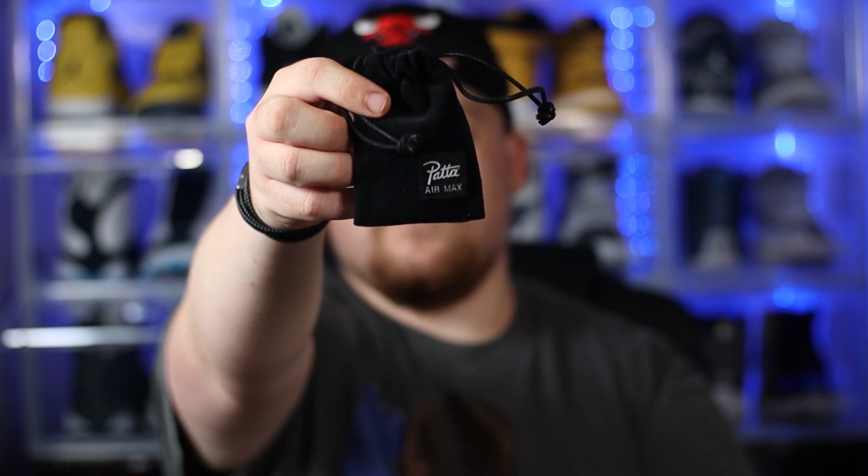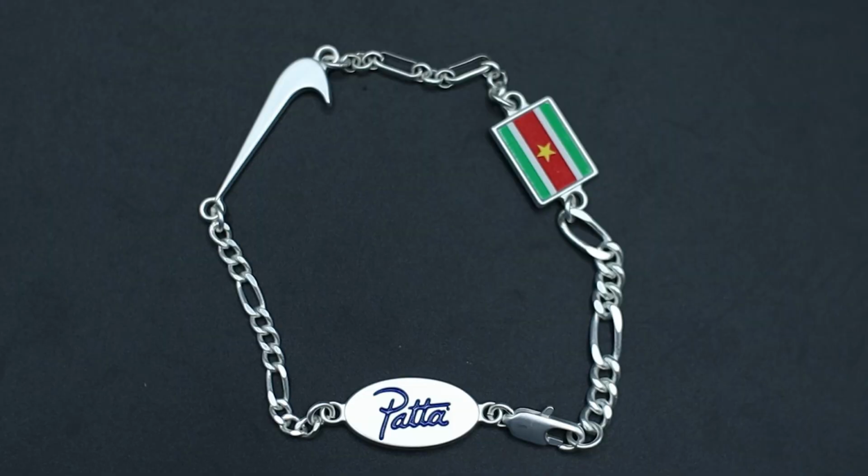So here we have it. Inside the box, we do have that little Patta jewelry bag. Now, we'll actually try and throw up some up-close shots of what's inside, just so you're not actually having to see it on camera now. But on the inside of this Patta bag, we do have the Patta bracelet. Now, this does feature the Nike swoosh, also features the Patta branding, and unfortunately, I was never really that good at geography at school, so I'm not exactly sure what this flag is or which country it represents.